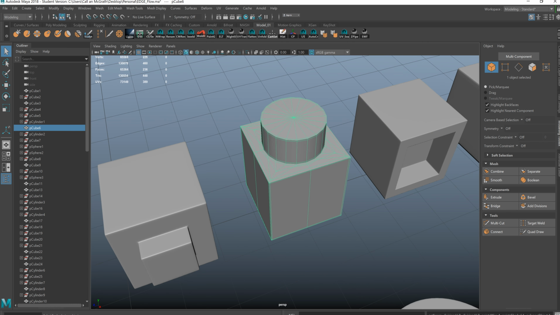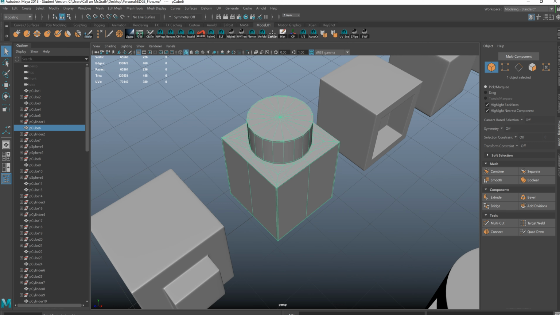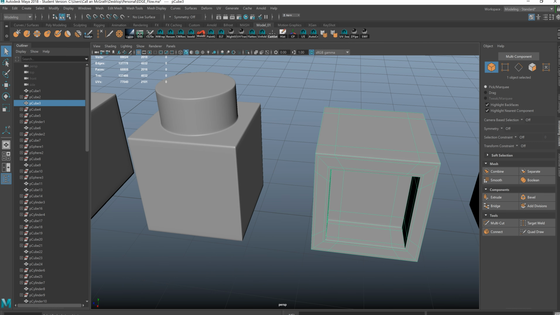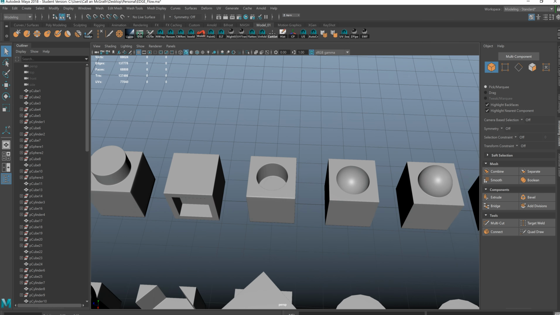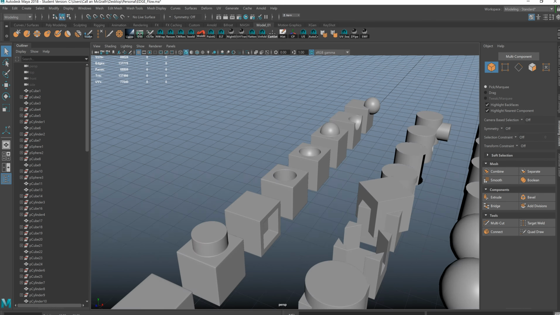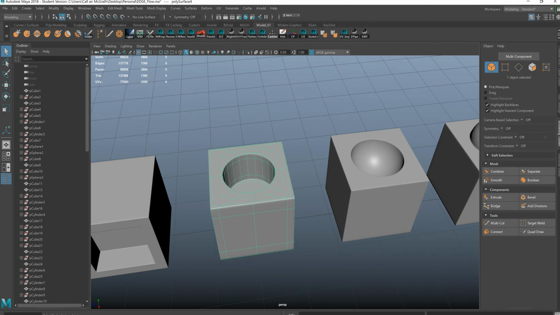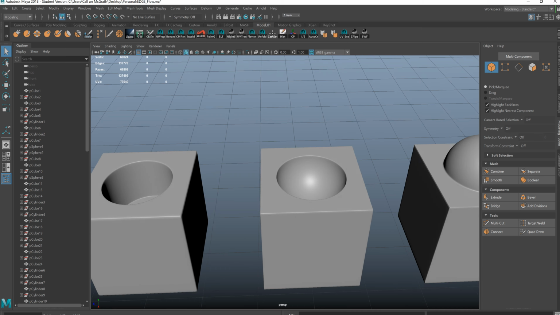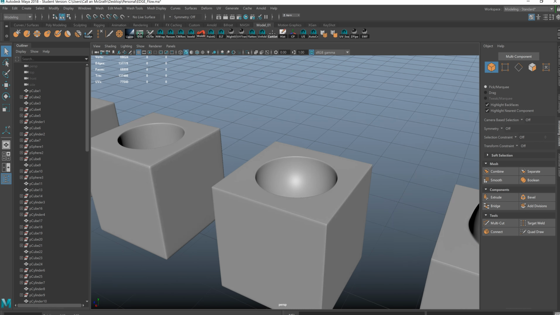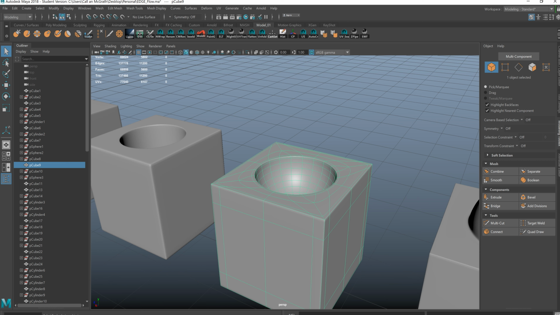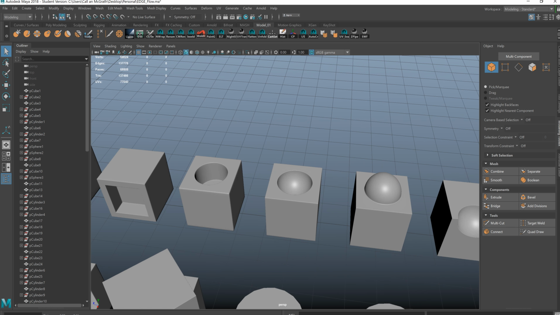Same thing with this one, it's all one object. And this is way higher poly than you need, but same with this, it's all one object. And you're just going to do this. This is an exercise for you guys to start figuring out edge flow to make things look good when you smooth it, if you smooth it. Because if it doesn't look good before you smooth, it's not going to look good when you smooth, if that makes sense. So this exercise will show you all this.